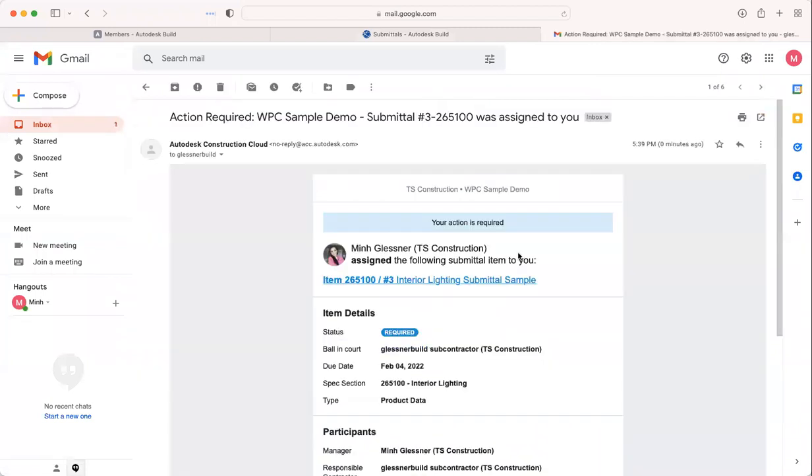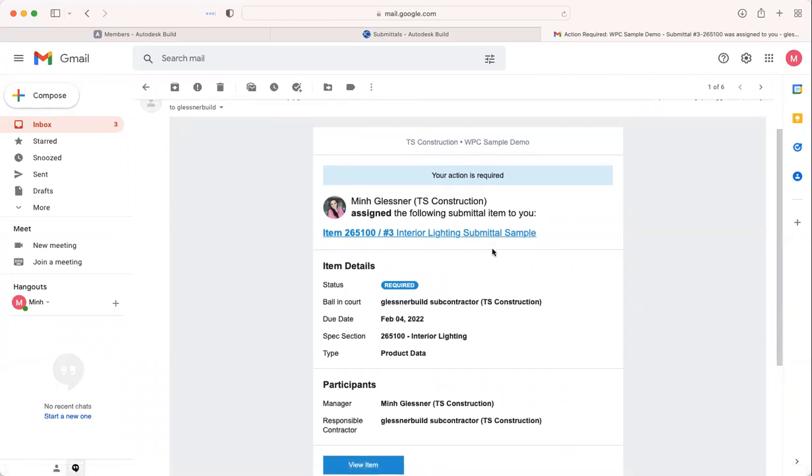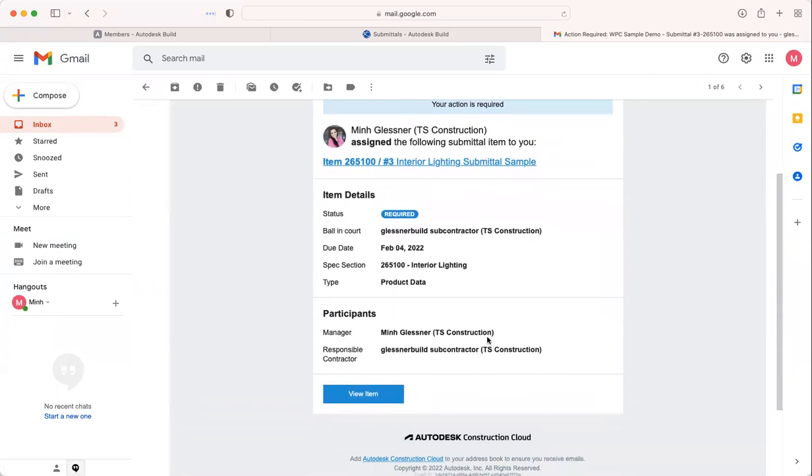That email looks similar to this. I've been assigned the following submittals: the submittal item number, as well as the title, the status, and the participants. As the subcontractor now, I'm moving myself into the subcontractor's shoes, and I'm going to click the view item section here.